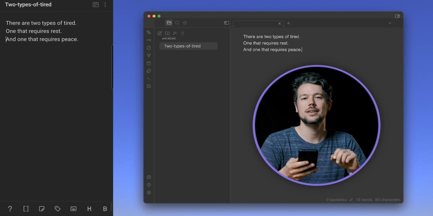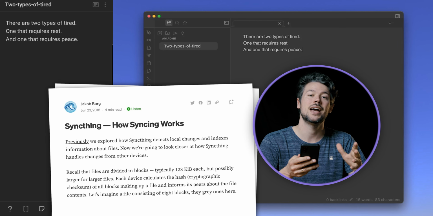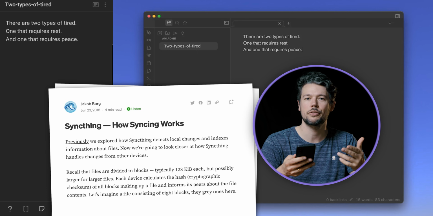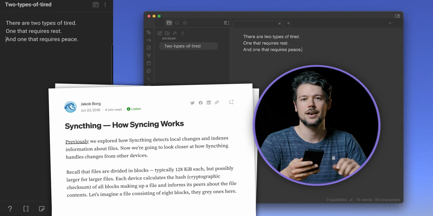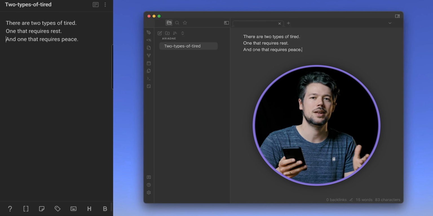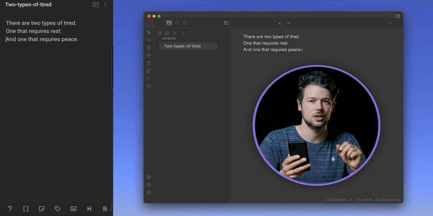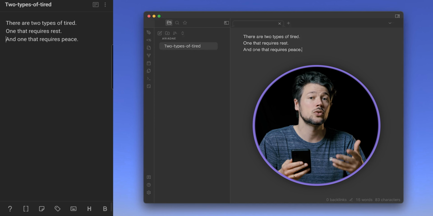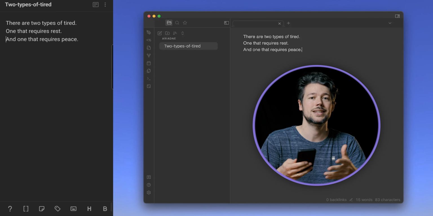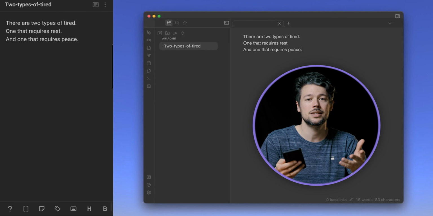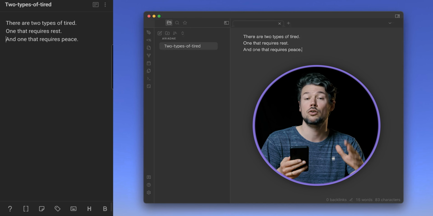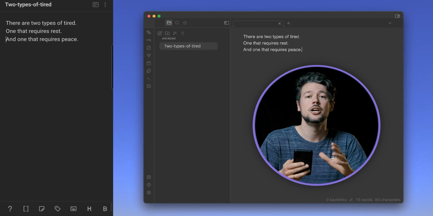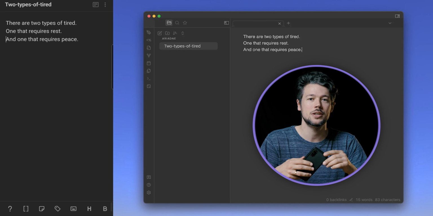For that I recommend a couple of Medium articles written by Jakob Borg, the original author of Syncthing. They are linked below, and for laymen like me an interesting short introduction. And again, for more details, for example on how to ignore certain files if you don't want your Obsidian settings and themes and plugins to sync, or on how versioning works in Syncthing, check out the official documentation.